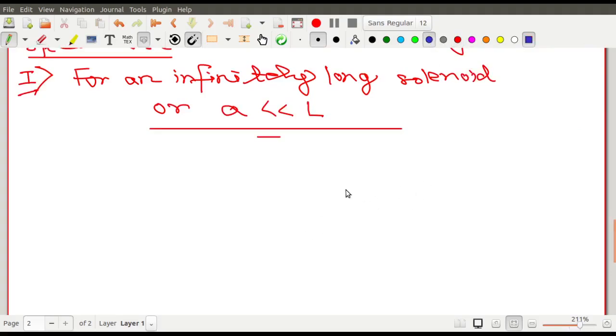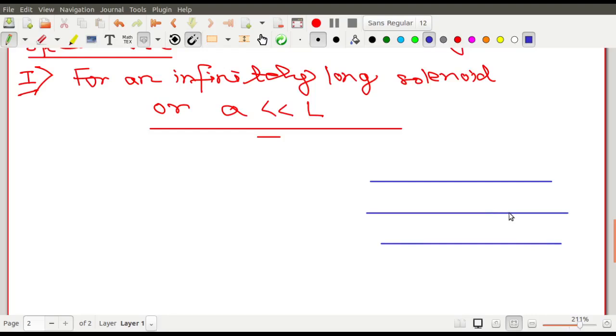Let me redraw the diagram. I just draw a rough diagram for your convenience. I just draw a diagram over here. So you see that this was my point capital P and this angle was theta 1. From here there was an angle, this angle was theta 1, and this angle on the other side was theta 2.